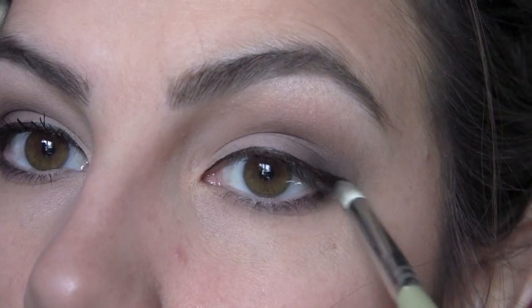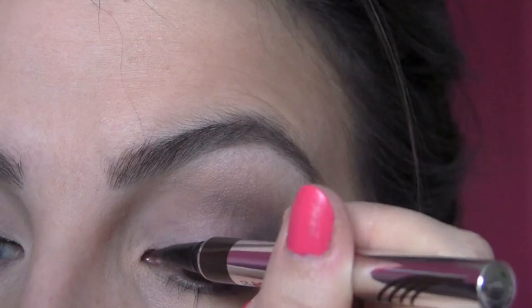It'll help you understand it and not just know how to use the palette I happen to use in this video, but take those quads and those trios that you might have stashed in your drawer and help you better understand how to use other shadows as well. It's not just going to be how to put it on your eye, but how to pick it up right out of the palette. I mean, I'm talking detailed descriptions, nothing is left out, nothing is glossed over.